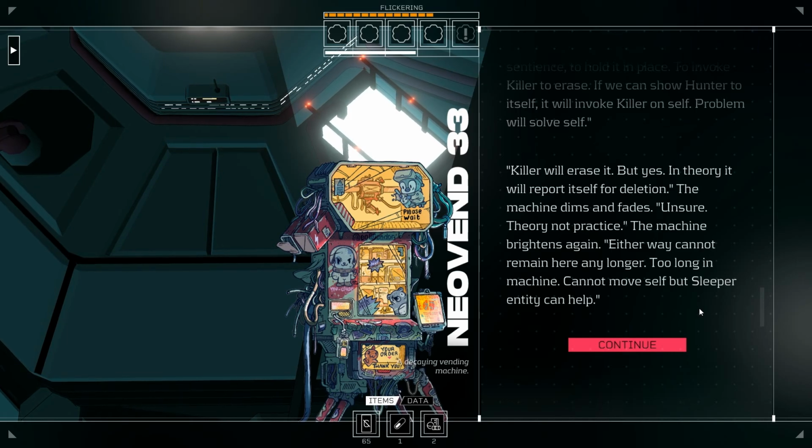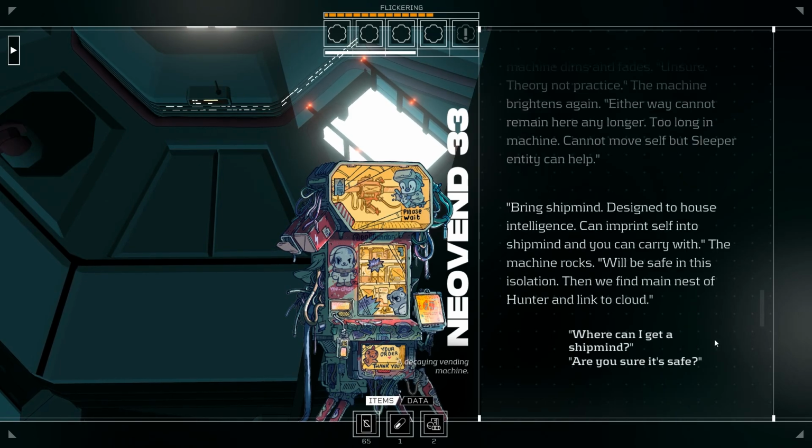Either way, cannot remain here any longer. Too long in machine. Cannot move self, but sleeper entity can help. Bring shipmind. Designed to house intelligence. Can imprint self into shipmind and you can carry with. The machine rocks. We'll be safe in this isolation. Then we find main nest of Hunter and link to cloud.